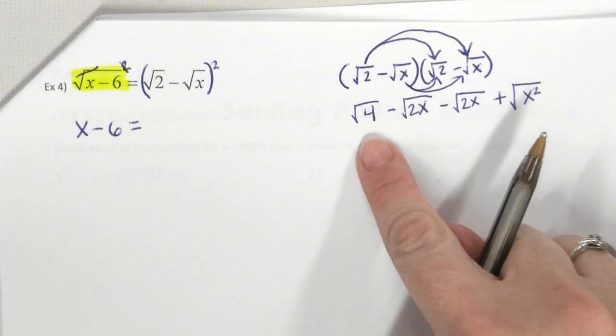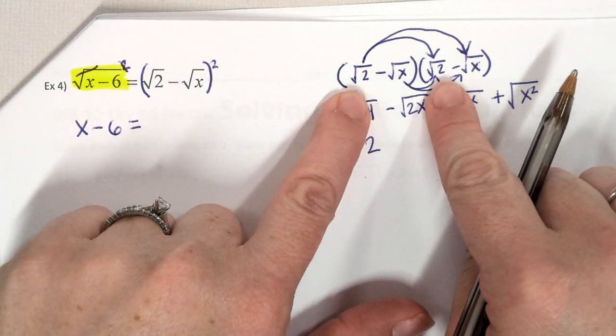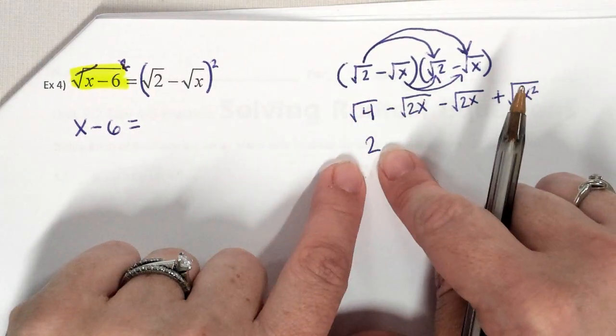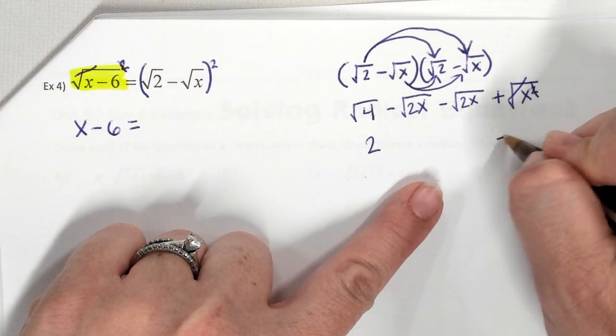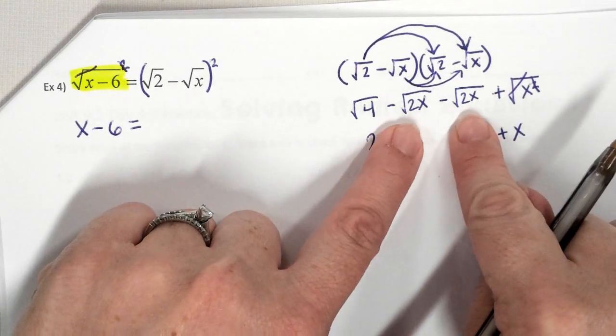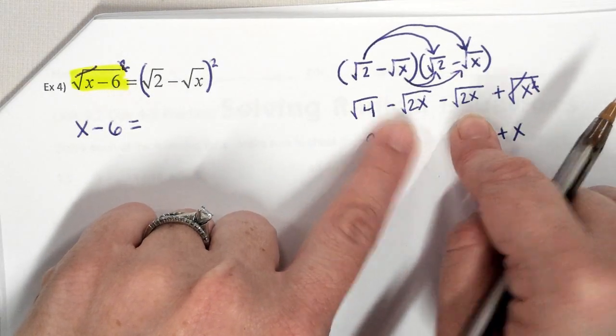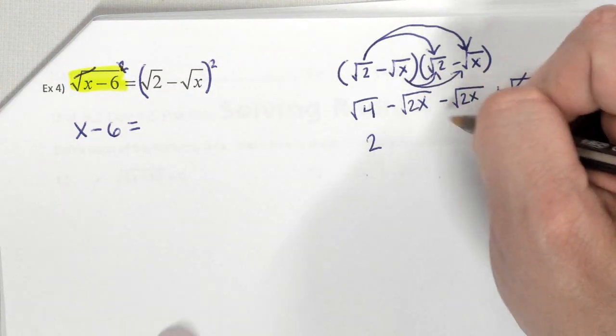So what is the square root of 4? 2. Now, anytime you multiply something by itself, it's going to be a whole, like a pretty number or letter. So square root of x, square root cancels the squared, that also equals just x. So those are the simple ones. Now these, not so much. Sometimes if you get lucky multiplying something and make a pretty number, it might happen, but we didn't get that lucky this time. So remember, you combine.